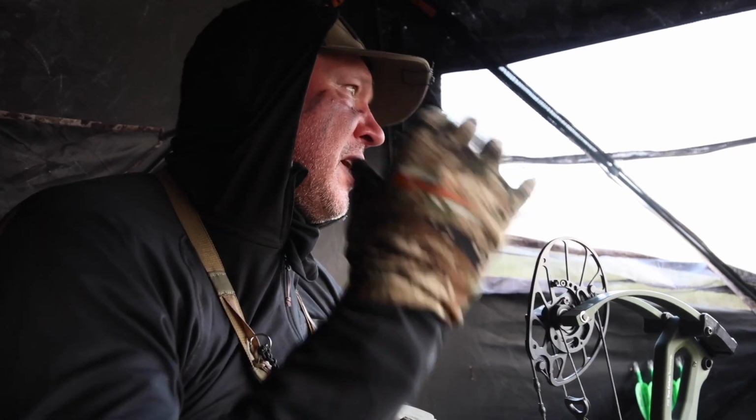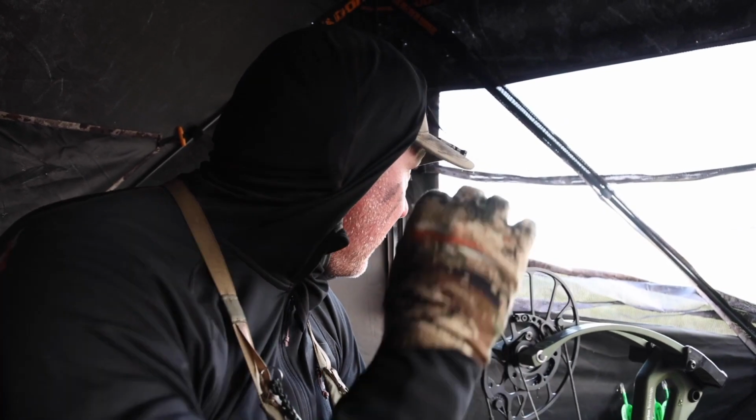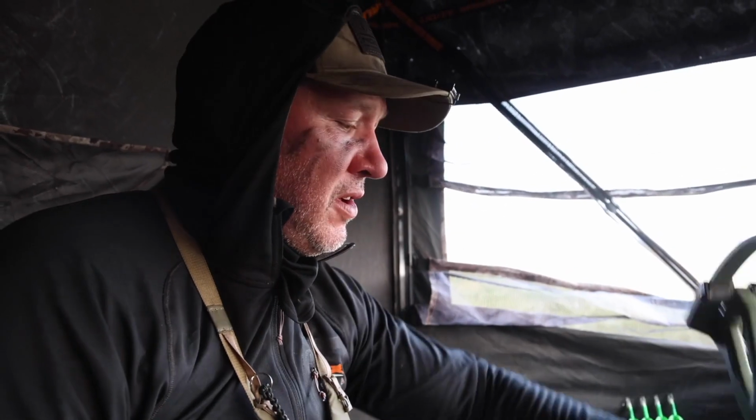And here we are hunting out of a ground blind, and this is exactly what you're doing early season, hunting out of a ground blind, staring at water, because they need water when it's this hot. I need water when it's this hot. I've drank 8 bottles of water, and gosh, I would have loved for that shot to just be right in the perfect spot, like I did on another antelope I shot this year. But honestly, I'm confident that antelope's going down. He looked like he was going down as soon as he went over that hill.